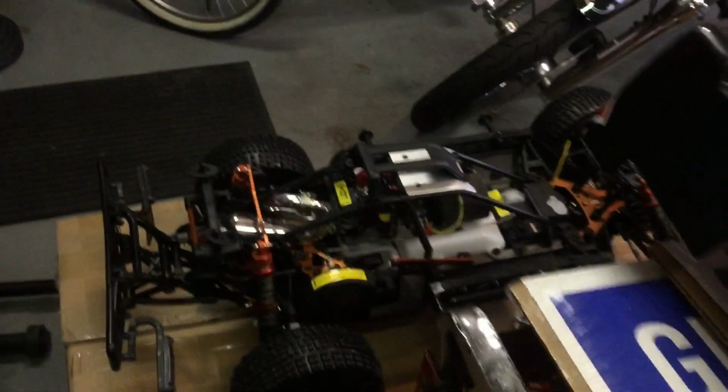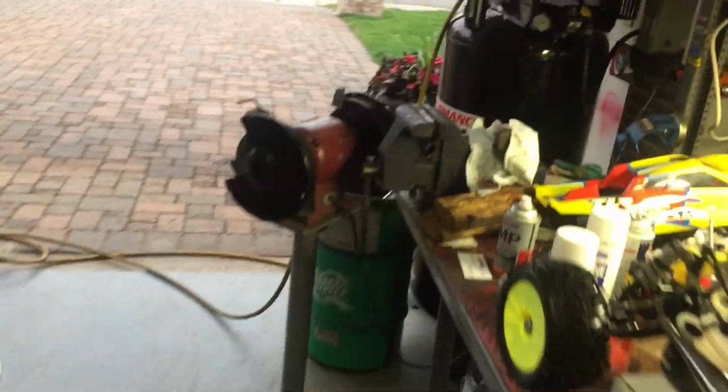All right, if you guys are wondering what happened to my Baja 5SC, it's still here. Brand new. It only ran 2 tanks. I haven't even driven it yet. All right, I still have to drive it.